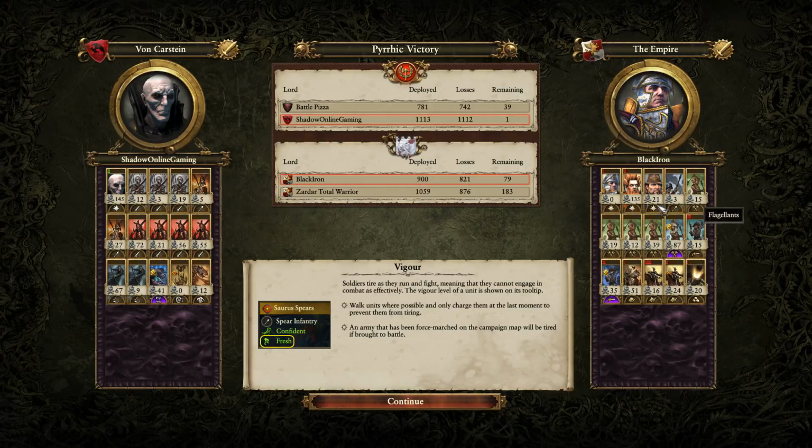Although, teamed up with flagellants maybe, but you'd probably end up killing a lot more flagellants than you'd like. So I don't know, it's a tough one. Not sure the mortar was the best pick, but it's cool to see. Everyone loves a mortar.